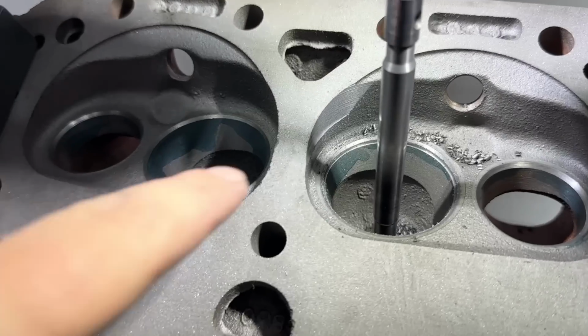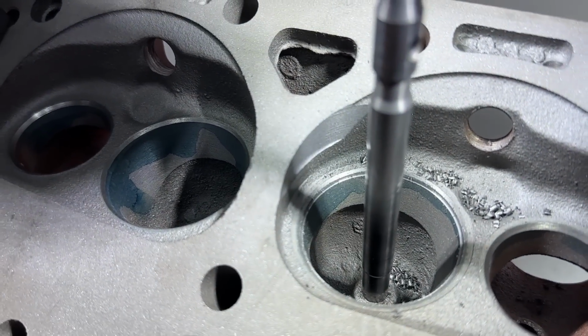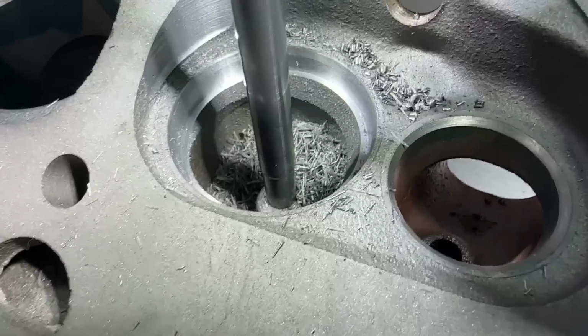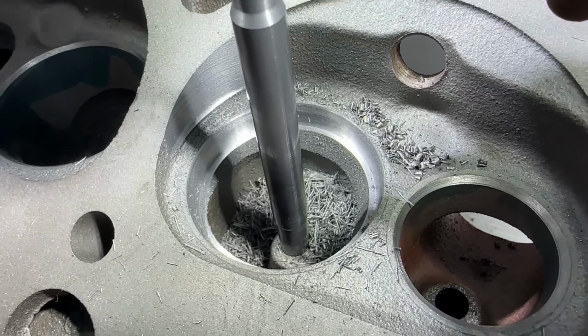Just to kind of show you, I've started doing the cut. You can see how much it's actually deshrouding, so quite a bit. The valve job's not down all the way, but just to show you how much it's actually taking out. Remember, this is my least aggressive one. If I use my more aggressive one, that'd be a ton out. But let's go ahead and finish this.